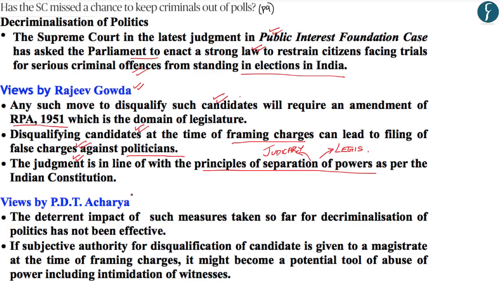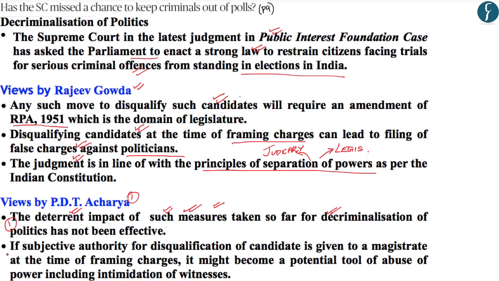And the third and the final view in the article is given by P.D.T. Acharya, who is the Secretary General of the 14th and the 15th Lok Sabha, wherein the first argument made by the author is that the deterrent impact of such measures of restraining citizens that have criminal cases from standing in elections in India may not lead to decriminalisation of politics, wherein similar measures have already been undertaken within Indian democracy, and these measures have not been effective in curbing this menace of criminalisation of politics.